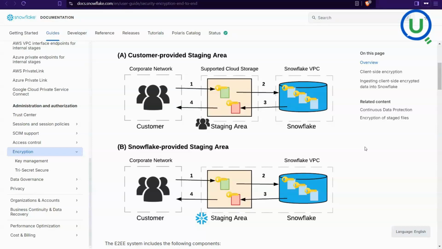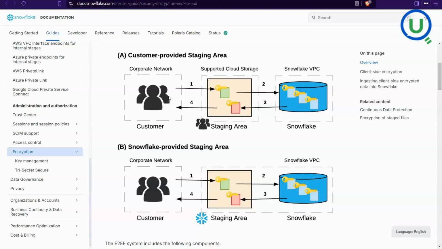When you're loading data from your local to your internal stage, Snowflake will automatically take care of the encryption. But if you're loading data to an external storage location, that is an external stage, in that case you can choose whether you want to encrypt that data or not.